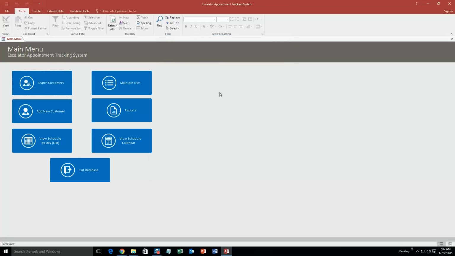So this database template would be perfect for if you own an escalator, maybe repair company, or maybe even build escalators, and it'd be perfect to keep track of all your appointments that you have. However, if you like this database template but you don't own an escalator type company, contact Winning Solutions Inc. and we can make the database template to be compatible with any type of company that you have.